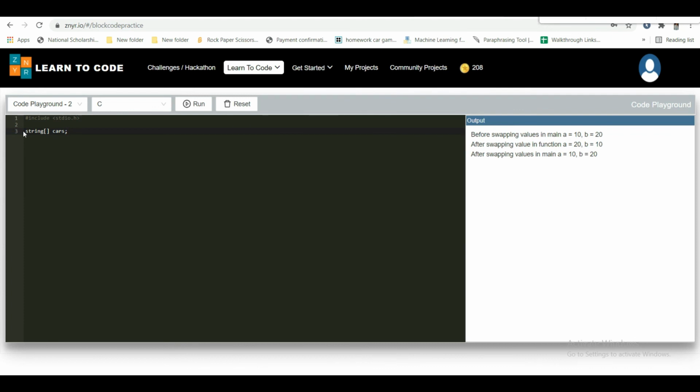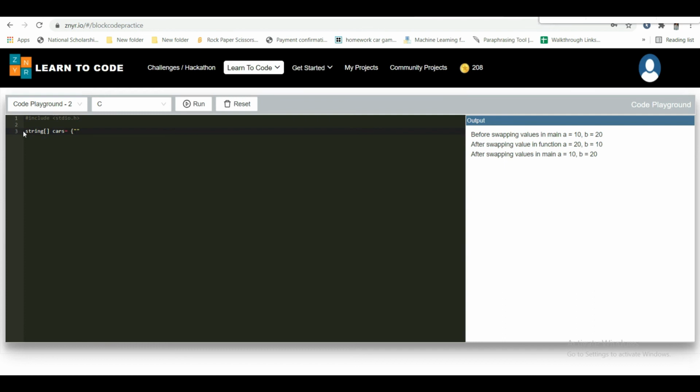To insert values into it, we can use an array literal. Place the values in a comma separated list inside curly braces. I'll show you. Cars is equal to, take a curly bracket like this. Write whatever you want.